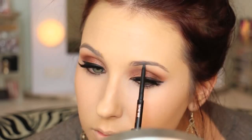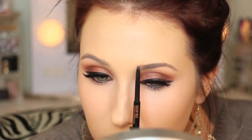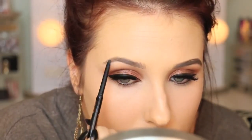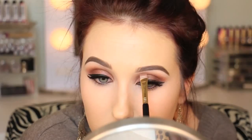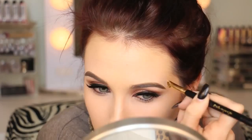I'm using Anastasia Brow Wiz today - I'll link my brow video down below for an in-depth tutorial. I'm using the shade Ash Blonde on the inner corner and Caramel on the outer corner. I've been loving the Caramel shade recently and these two combined I just adore. I fill in and then brush everything out to give a more natural appearance, then sculpt and shape using some concealer on a flat definer brush to highlight and define them.